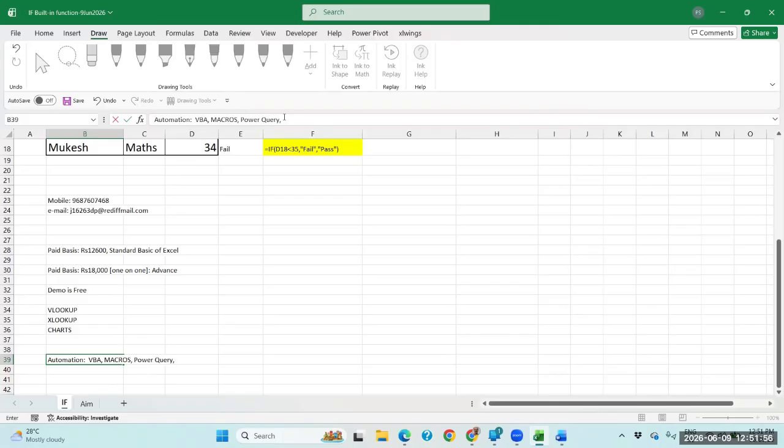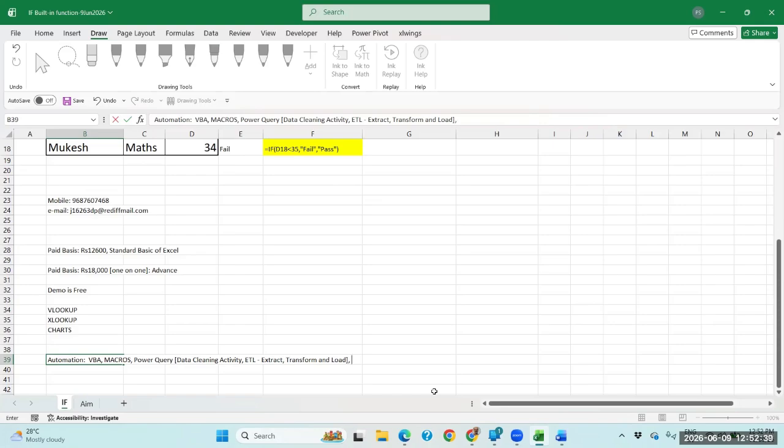Whoever is working in a multinational company, data cleaning activity. Power Query is for data cleaning activity, and it is called ETL. ETL means extract, transform, and load. Everything you will be able to learn from me in detail, whatever the situation, whatever the reporting problem, whatever the data cleaning activity, my data is not clean, it is not in a structure, there is a solution for everything. You only need to talk to me with your sample data, then I will be able to give you the right solution, and you will be able to make the solution on your own also.